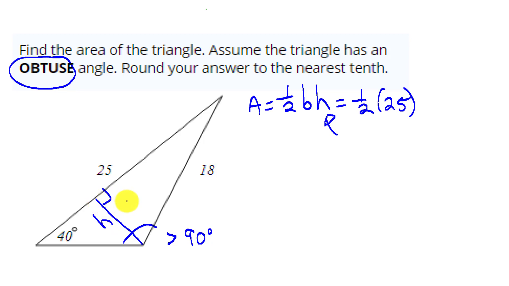Well, we now have two right triangles, but in each right triangle I've only got one piece of information. I've got 40 degrees in this triangle, no other sides or angles. In this other right triangle, I've got 18 as one of the sides, no other sides or angles. So I'm going to have to use the law of sines.